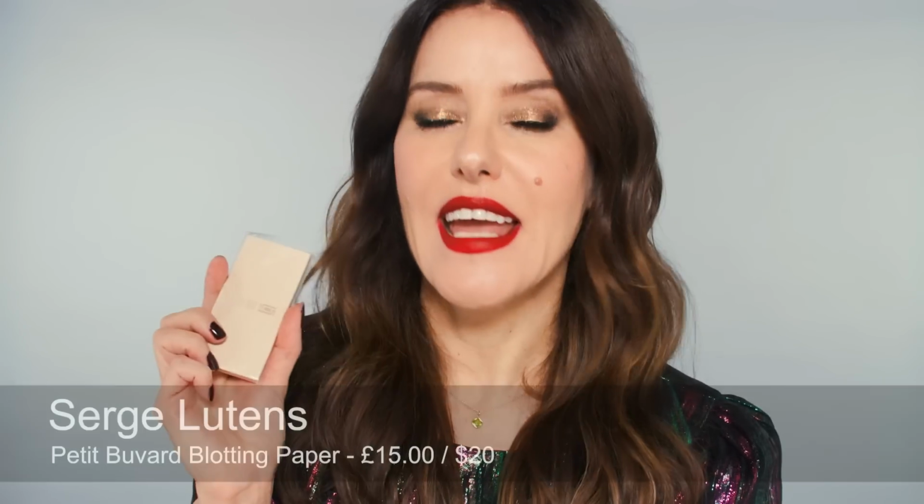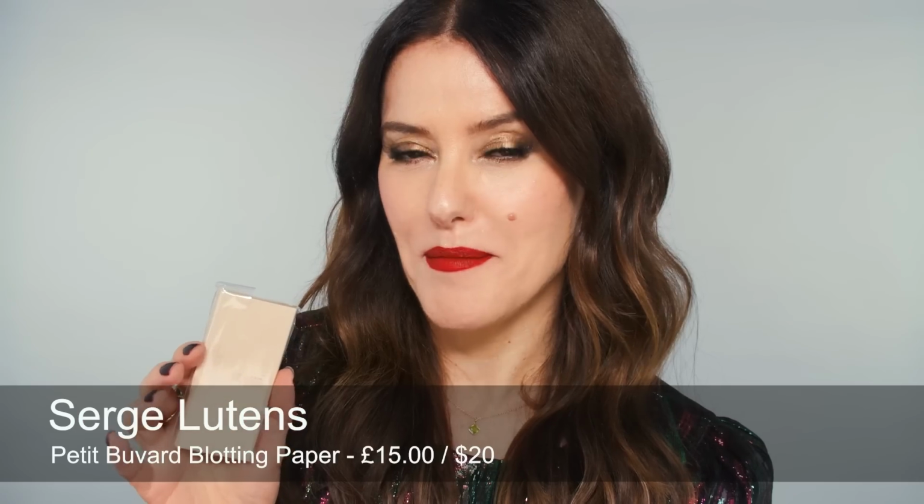And then the next thing is one of my favourite makeup brands, makeup artists, makeup icons: Serge Lutens. He has just the most incredible brand of fragrances and makeup. Everything is so beautiful. Everything is quite Japanese inspired, most of it's made in Japan. I noticed that he had this really beautiful little book of face blotters. I think having face blotters in your handbag is such a great thing to have, because if you're going out, you don't want to be powdering, and I just thought this was so chic.